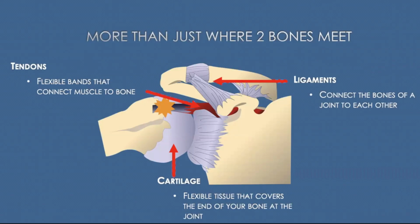A lot of people think it's all about just where the ball and socket are. That would be the lower one where we're seeing the cartilage. So this is one end of your joint. They call it the ball. And the other part that kind of clamps around it, so to speak, is called the socket. That would be the area just to the arrow that is pointing upwards. That would be that ball and joint area. And that's where we have cartilage. That's the flexible tissue that covers the ends of your bone in your joint.